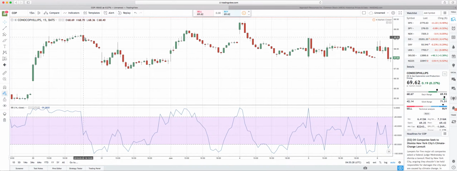We can see right up here in these levels that the stock is performing well. Right when it crosses the negative 20, we start to see some good put opportunities. Now, I'm looking at COP on a 15-minute chart because this would be a day trade opportunity. So let's play out this period on this chart and see what the Williams percent R could do for us.